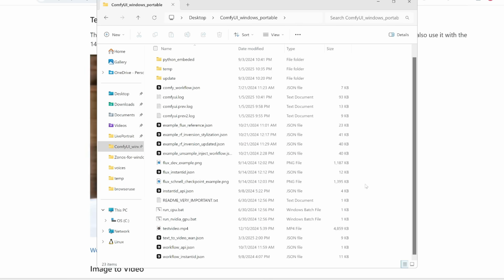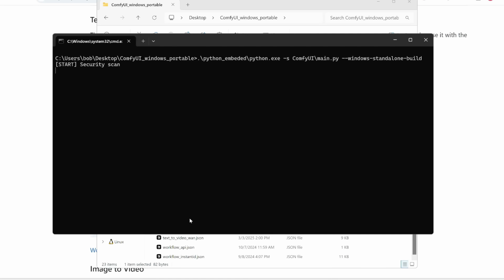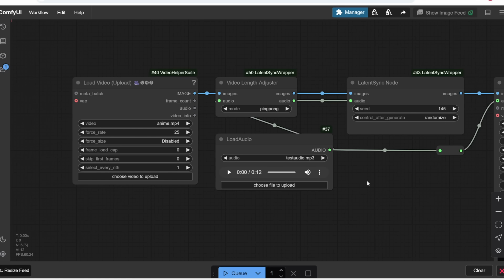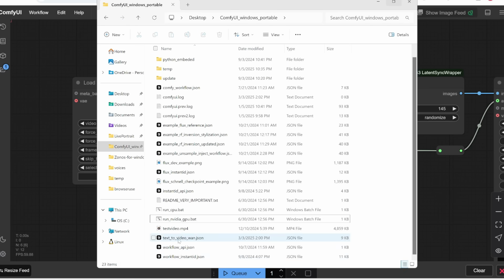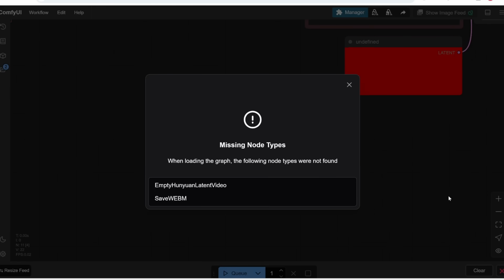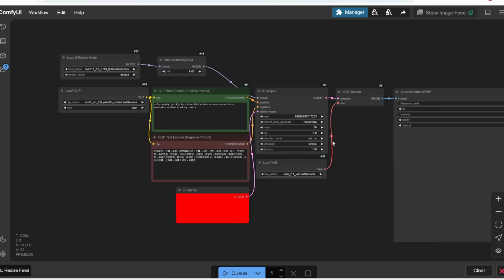Alright, so let's start up Comfy UI right now. Again, if you're not familiar with Comfy UI, definitely see this video for a full tutorial. Anyways, I'm going to start this up. Alright, so we have Comfy UI loaded up. It doesn't matter what you have on the screen right now. What we're going to do is drag and drop the JSON file that we just downloaded directly onto here. And then let's click X. And then you should see this pre-built workflow to use Wan for text to video.